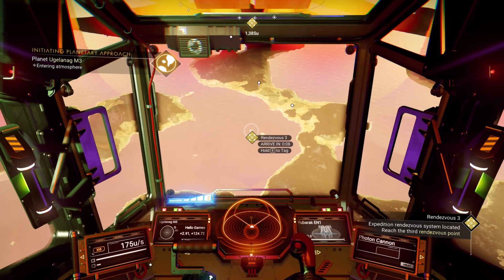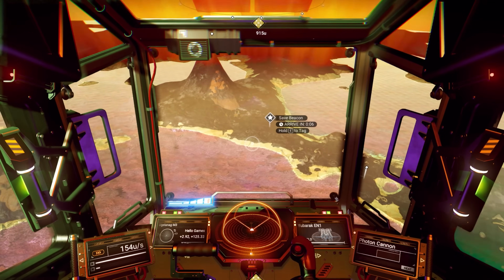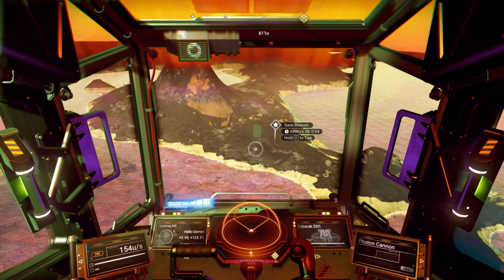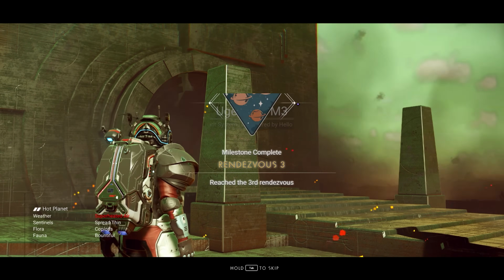This marker will be in the water surrounded by some island-like land masses. The portal is just past the marker on the coast if you arrive directly there. If there's no storm, it's quite easy to see. Land at the portal and get out to trigger the milestone.